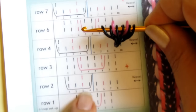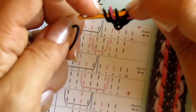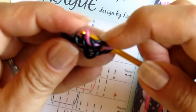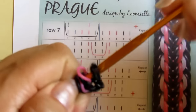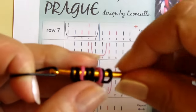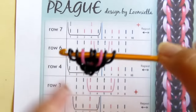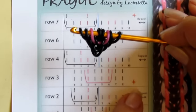Now rule number two: I need to take another black and pull under four, pick up one and three. Number one is this black and number three is the pink, so I just pull under four and pick up those two that are sticking out. Then I go to the other side and repeat it — take a black, pull under four, pick up number three and number one, then close. Now I have finished beginning row number two.